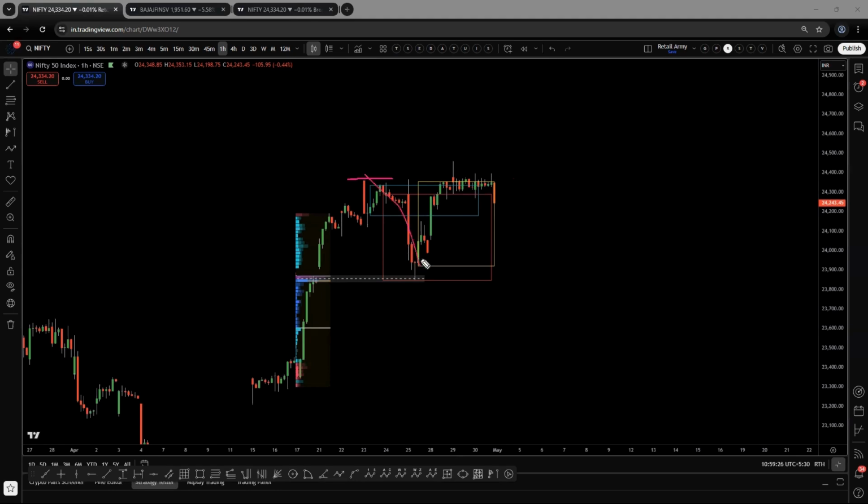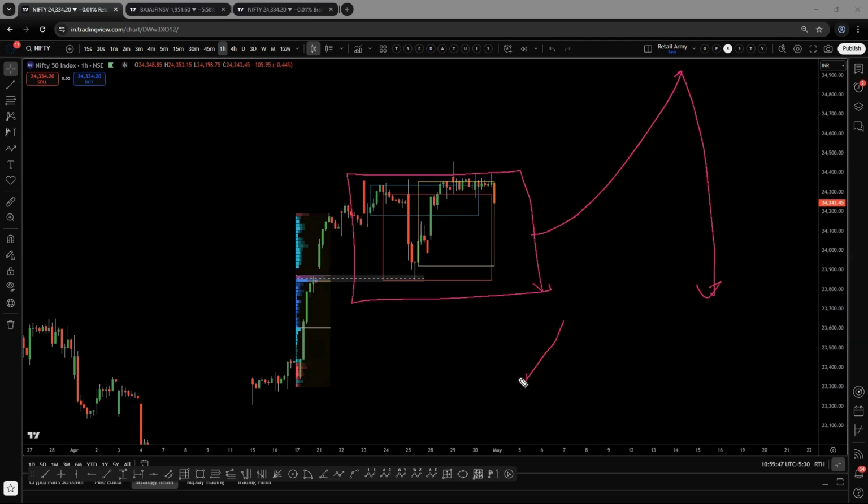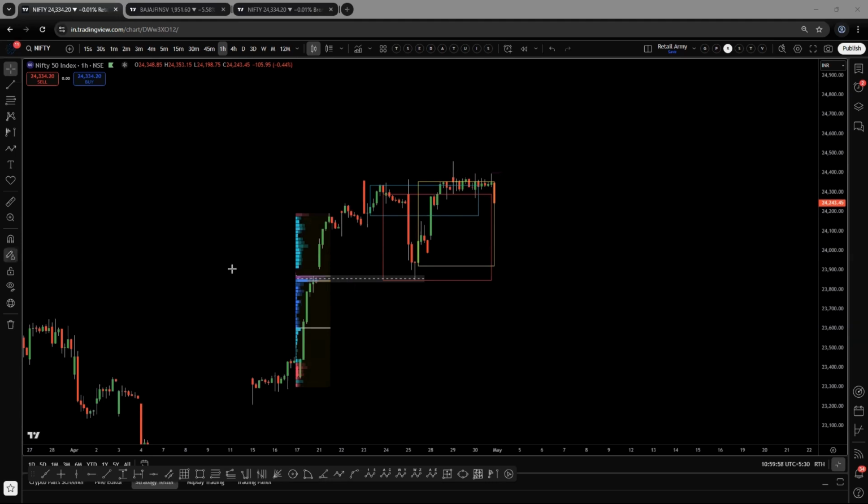If the market is deciding to do a sideways correction here, then obviously it is going to go higher next, and then we are going to fall down towards this point again. So basically, what I mean by this is that this zone will act as an anchor for it to go up and then come back down, just like the pendulum which I showed you. It starts from one direction, goes to the other direction, comes back here, right? So yes, this is what is going to happen in the market in the upcoming sessions. This is something we understood.